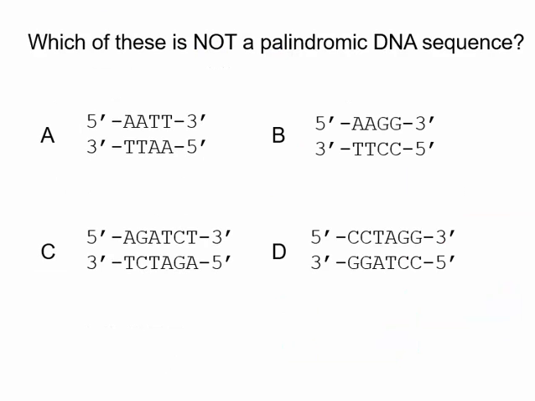All right, so here's a challenge for you. Which of these is not a palindromic DNA sequence, given what you just learned? All right, yeah, it's B, because if we read this strand this way, AAGG, this other strand doesn't read AAGG, it's TT. So that doesn't work. The rest of them follow that palindromic, DNA palindromic pattern.